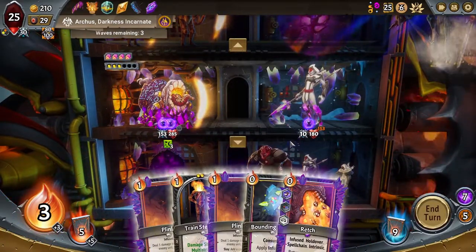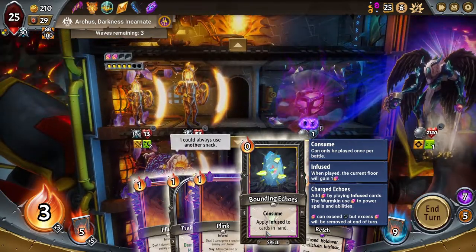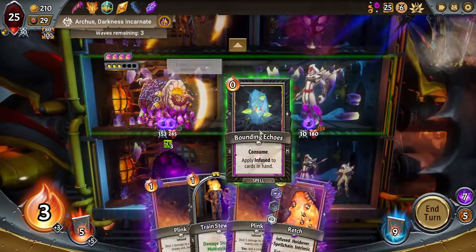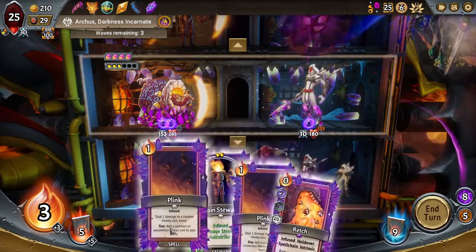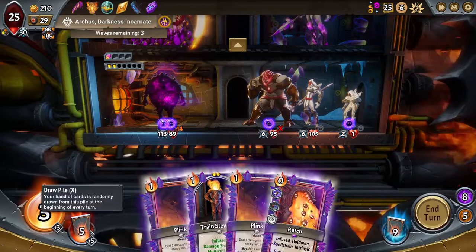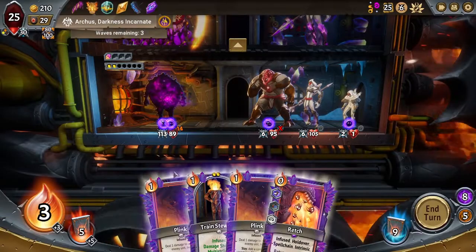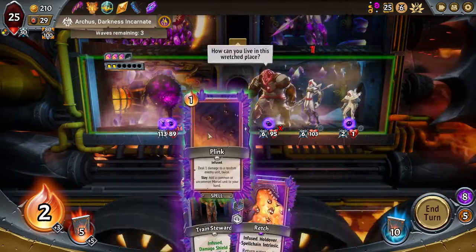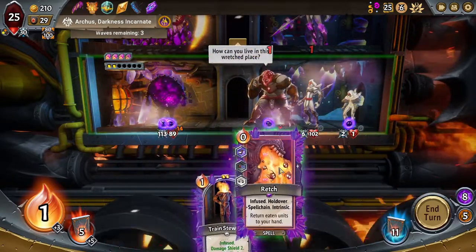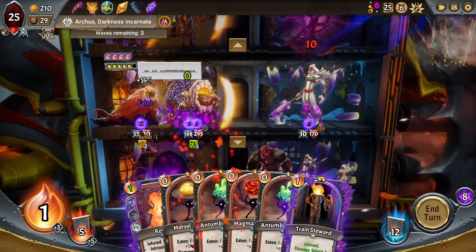Okay. I can play all these cards. So we're gonna start with Confusion. Plink could give me another morsel. Are we okay getting a sixth morsel? I'd rather not, but we'll try it. Didn't get it, that's fine. Okay, you're dying. You're not killing this unit, so let's get you gorging.